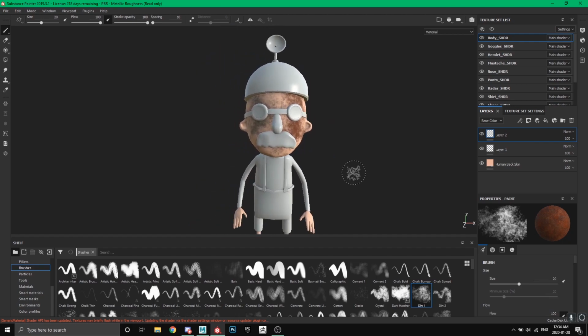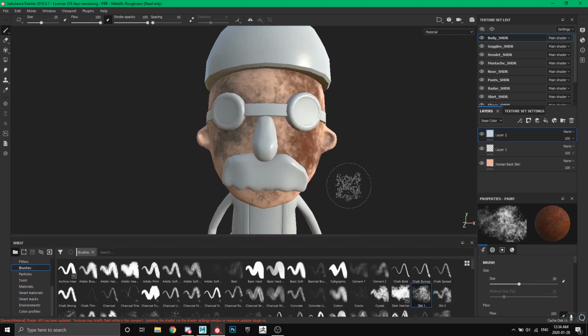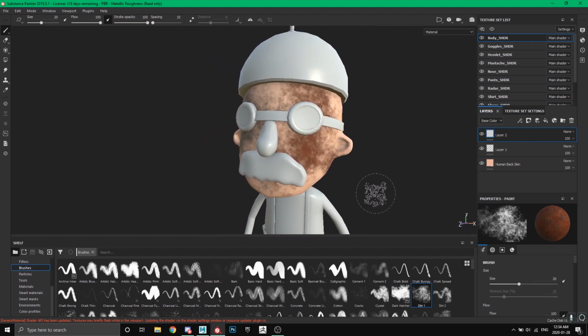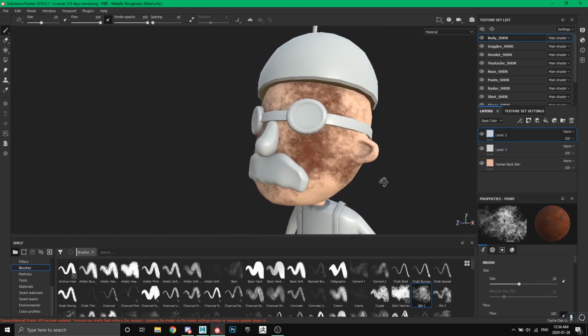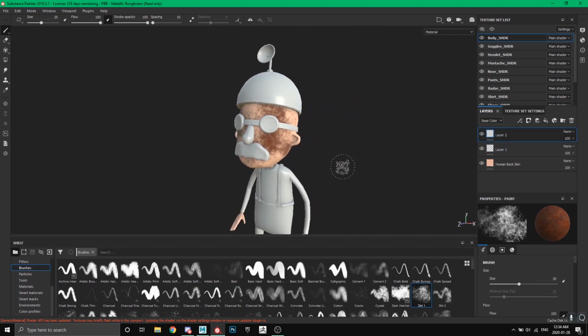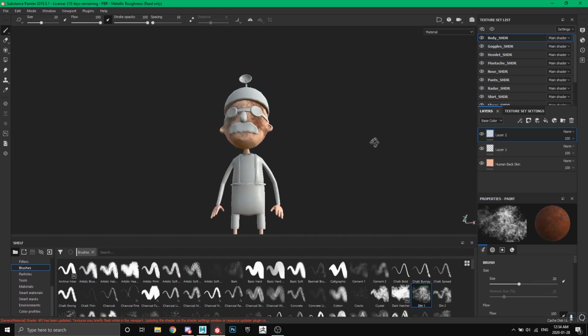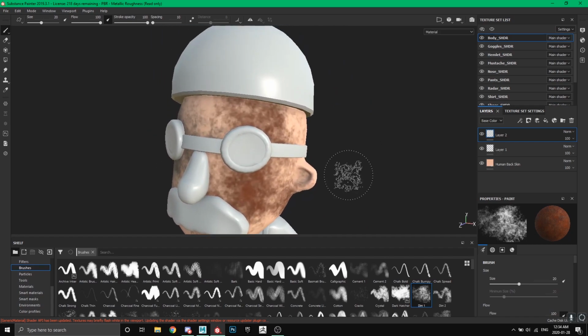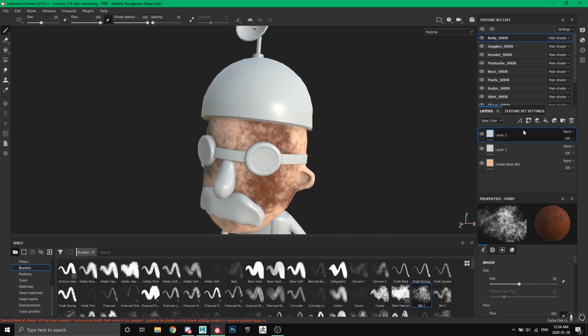It's not too difficult once you get the hang of it. At the beginning, the layer system is a little confusing, but if you use Photoshop or any similar programs, it kind of helps you. So I'm just going to delete those 2 layers.